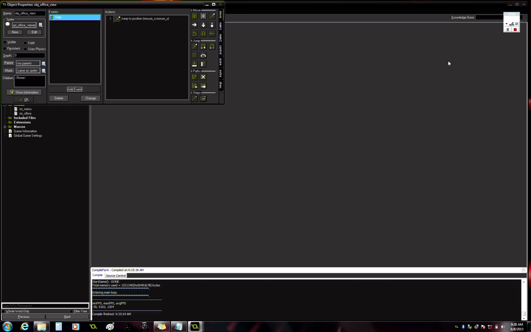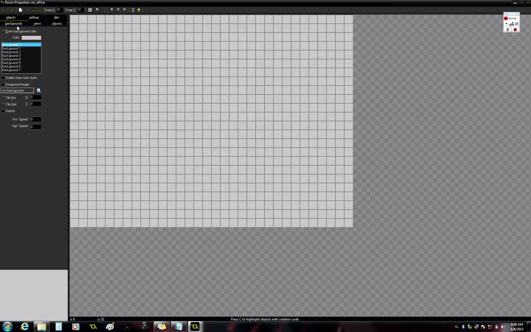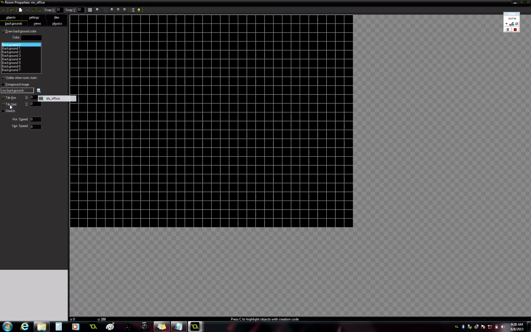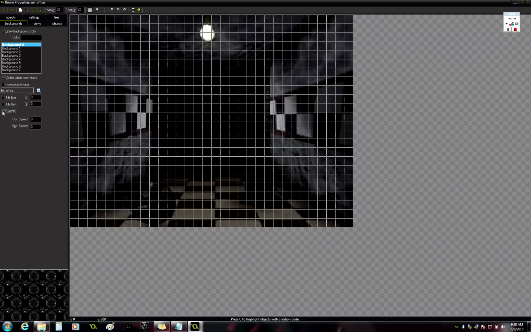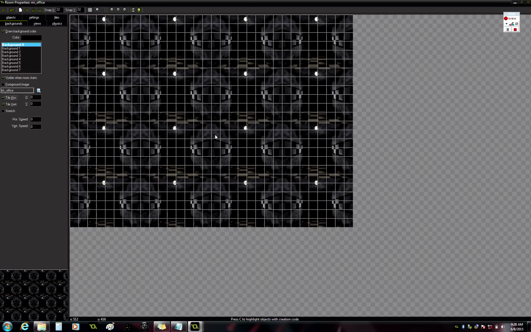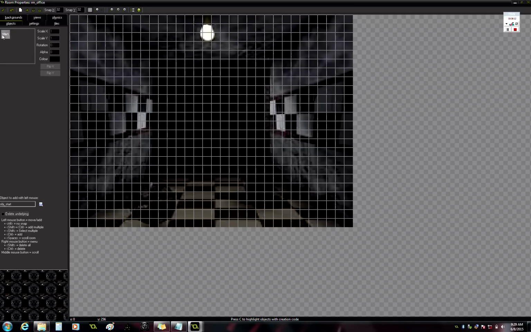And then just close that, put that in the office here. Let's set its background. Set to that. Office stretch. If you don't do stretch, it just looks like this. And that looks really weird, doesn't it? Neat, but weird. Don't do foreground. Then now we go to objects. Just put that right there.